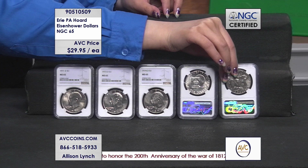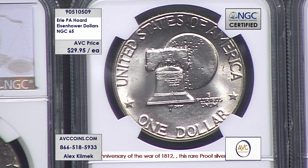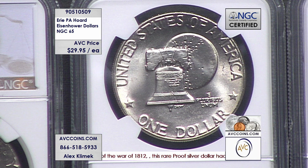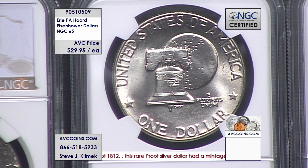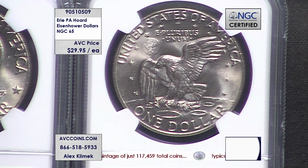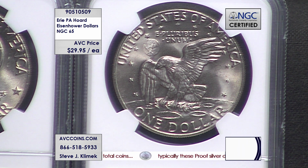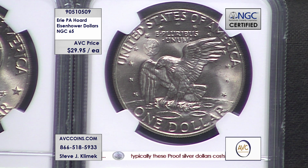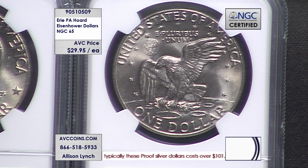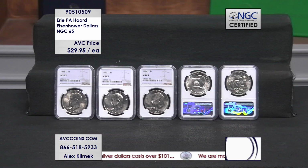So finding high grade is the key. High grade is the key. If you go back to the Morgan series, a 65 is perfect. But they're out there. Peace dollar, the same thing. Surprisingly, the Eisenhower has fewer coins in 65 or higher than the 2 priors we mentioned, on a year-by-year basis, which means the average is that small. If you look at the ones we have here, the average is under 5,000 coins per year known this nice. So get one, and you're going to want to complete that collection, I guarantee it. It's an affordable collection, however, for how rare they are.